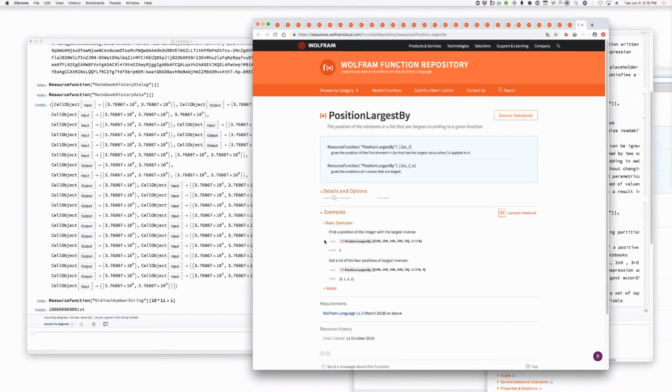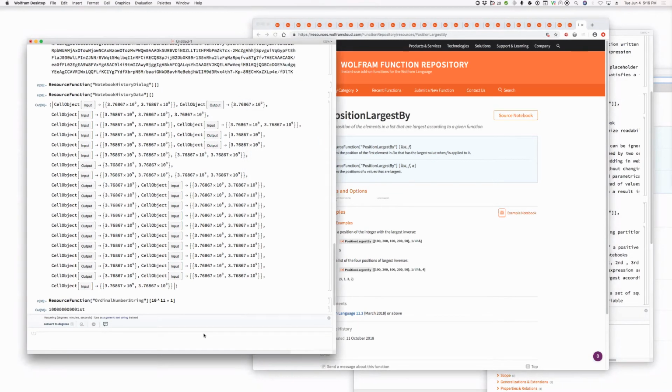Is there a companion to ordinal number string that gives you the pronounceable version? Well, I assume that, the fact is, ordinal number string, that would be a problem. By the way, Rick, it should never do this. I mean, why aren't you setting the formatting always to come back as the unevaluated blob? I mean, I can do that.